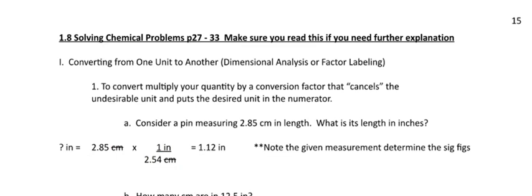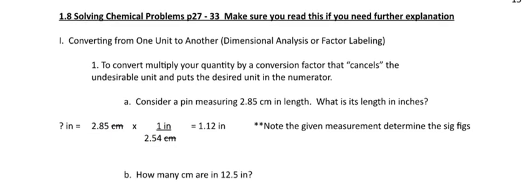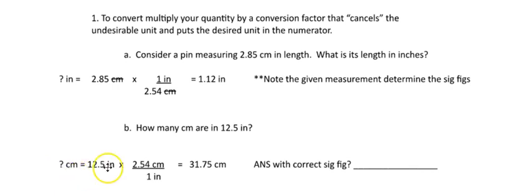All right, so the next one is how many centimeters are in 12.5 inches? So what are you looking for in this case? You're looking for centimeters. So I would go question mark centimeters equals, here's my given, 12.5 inches. So what unit goes on the bottom? Inches. What unit goes on the top? Centimeters. Why centimeters? Because that's what I'm looking for right here. So my relationship is 2.54 centimeters equals, that's what the division bar is, equals 1 inch. Notice that the inches are going to cancel out. Here we go, inches canceled out. And what unit am I left with? I'm left with centimeters. That is what I'm looking for.